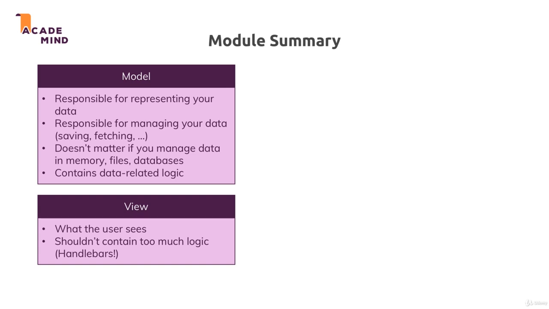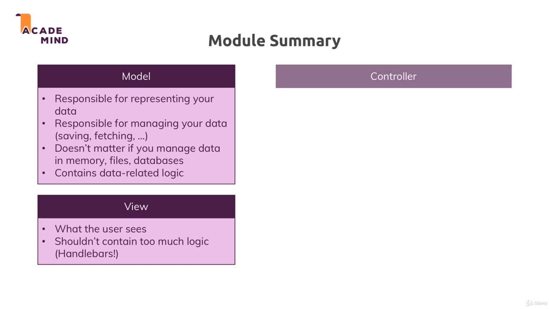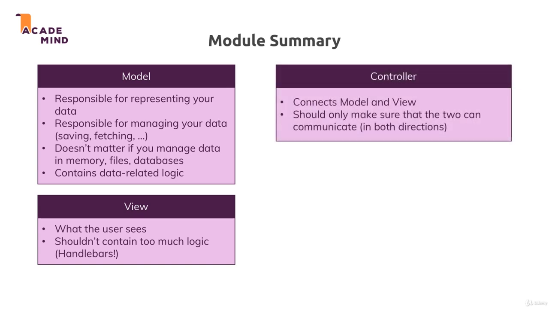Your logic should be in the model or partly in the controller, because the controller should do everything that needs to be done to connect your model and the view. So to get the data from A to B. And that can involve both directions. It can mean that through your view, through a form, some data was sent to your Node-Express application, and you now need to send that to the model to save it there. Or it can, of course, mean that you're fetching data from the model or via the model and send that into a view, which is then returned to the user.